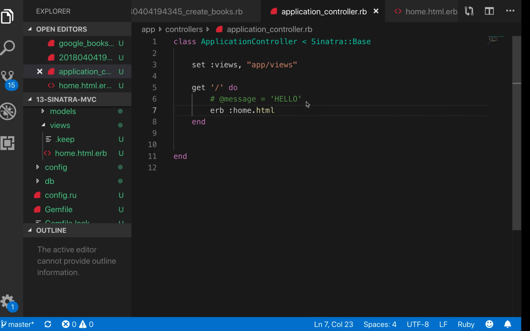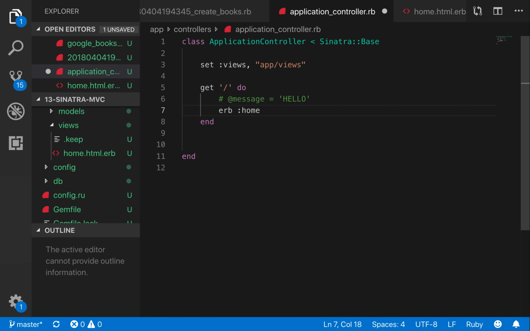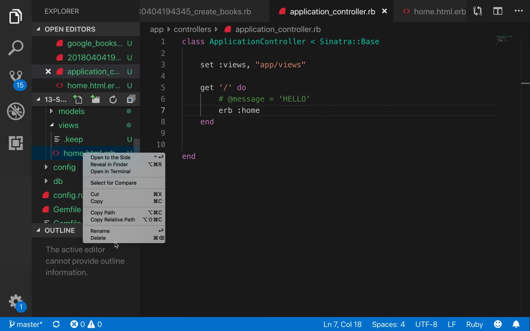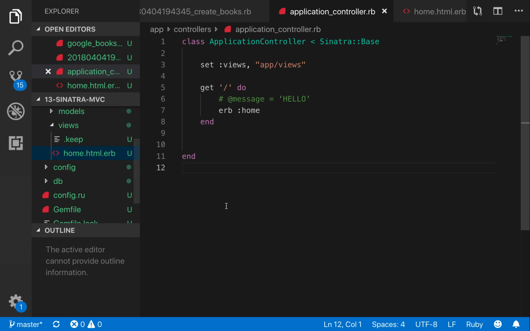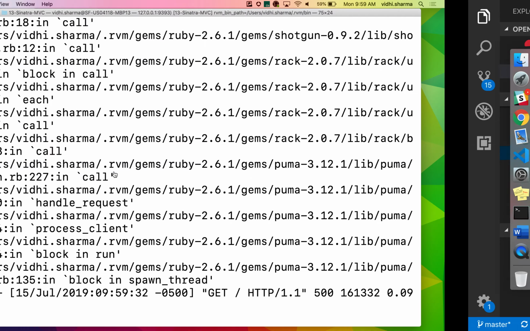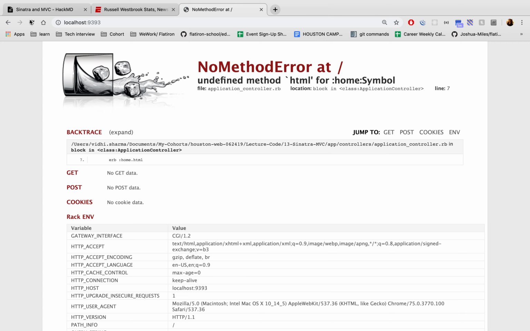No, because here you just need to give the file name. Okay, I'll take a look and I will discuss this in the next lecture, but I believe it should work. I don't know what's happening there, but I believe it should completely work, it doesn't matter if it's html.erb or just erb.